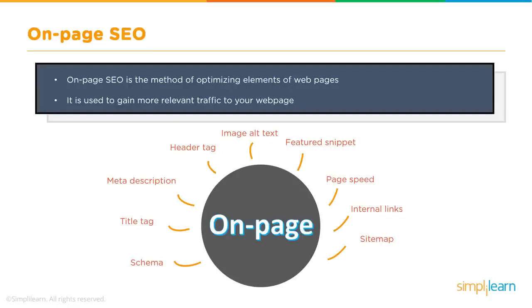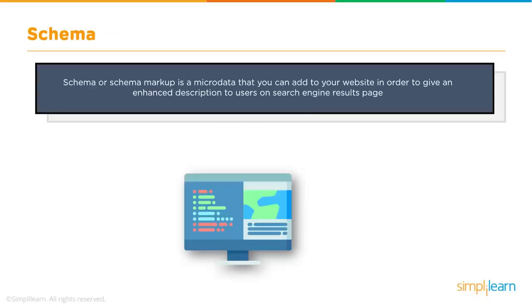And so let's start around the idea that there's a number of things you can do. So let's start with schema first. And so schema is nothing more than a collaborative effort between Bing, Yahoo, Baidu, Google. And the idea is really, they want to understand more about the content of your website. And so the idea behind this is that you want to be able to provide snippets of information to these search engines so they understand a little bit more about what your web page is trying to portray or convey, so that they can find out exactly what's relevant to that search engine query.